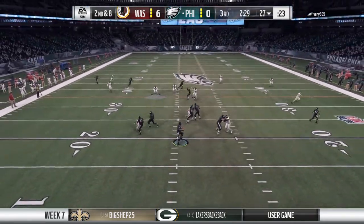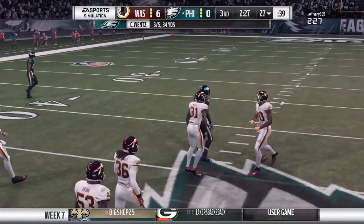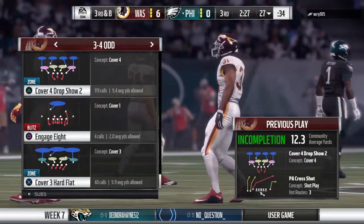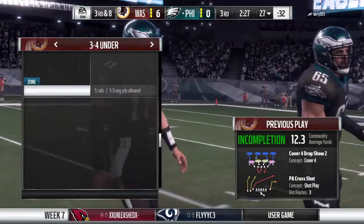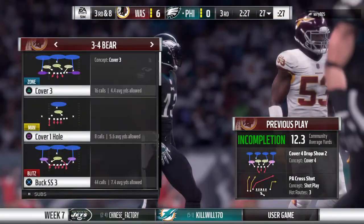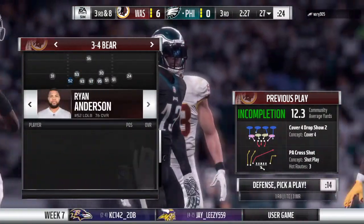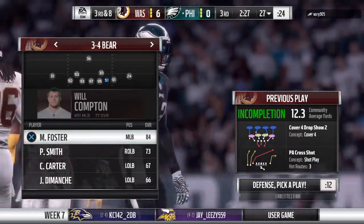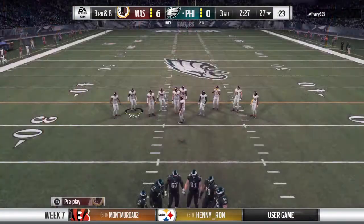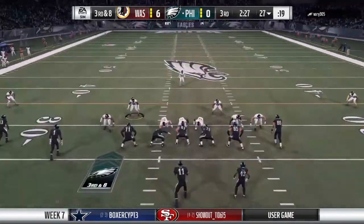Now Wentz throwing on second down. Oh, he dropped it. They were looking for him in the middle third. He couldn't catch it. Now third down. Fair to say, hasn't been his best game throwing the football, but also not getting a lot of help out there either. Yeah, you nailed it pretty well. He's got to throw it better. Got to get more help. Obviously one that should have been caught. They've got to find a way to bring those two elements together so they can make some progress in this one. The Eagles on third down. Just 1 for 5 to this point. This is 3rd and 8.